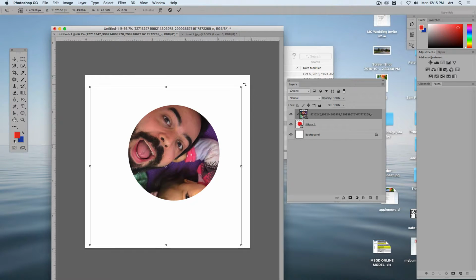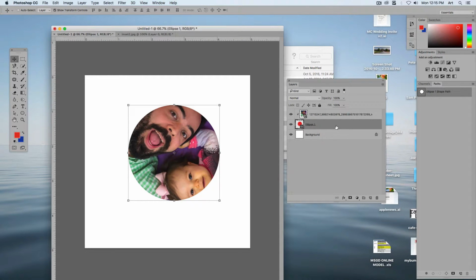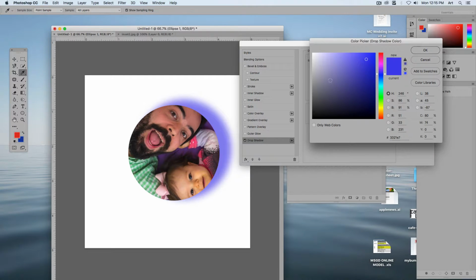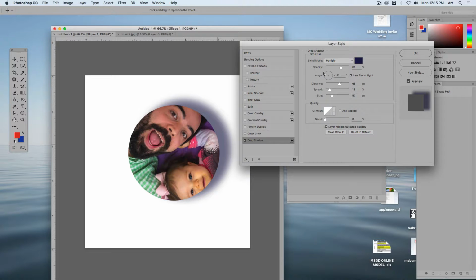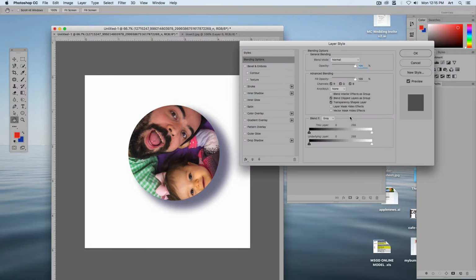Again, I can move it around, I can resize it and change it. I can even add layer effects to my bottommost layer. Let's say I wanted to add a drop shadow. I'll double click, add a drop shadow. Let's make it darker. Put it whatever I need, and say OK to that, and it'll add the shadow to that. If I was to add the shadow to this layer, it won't really work.